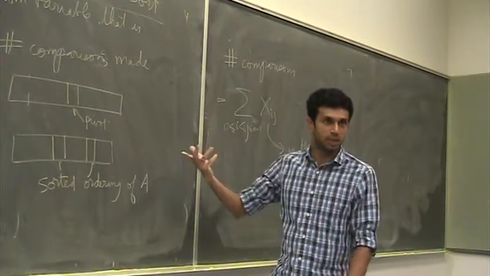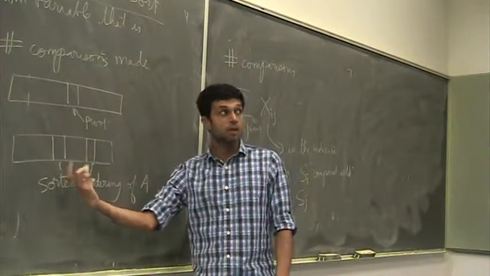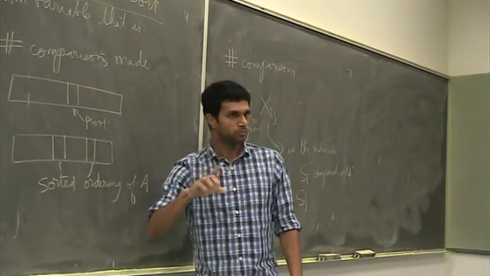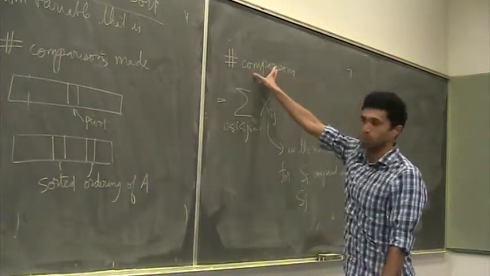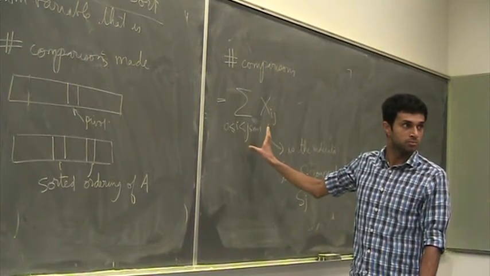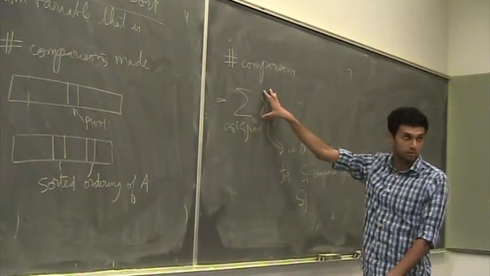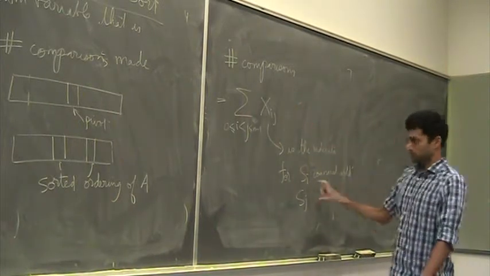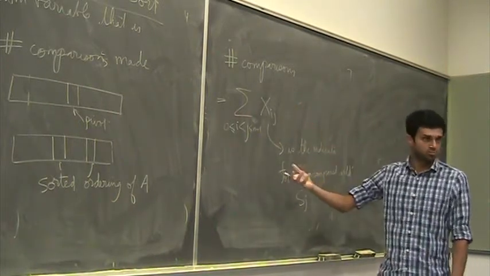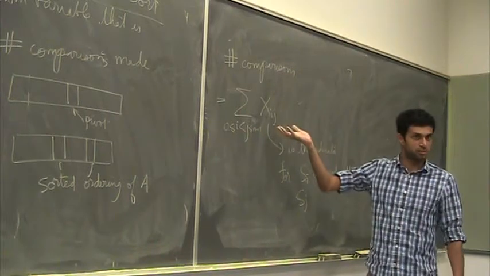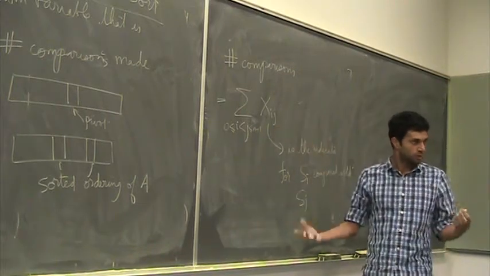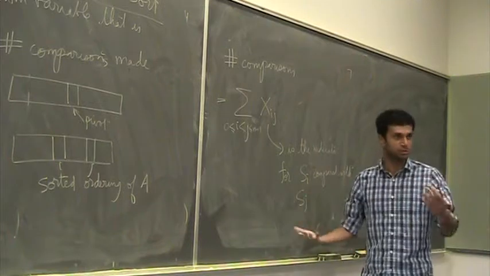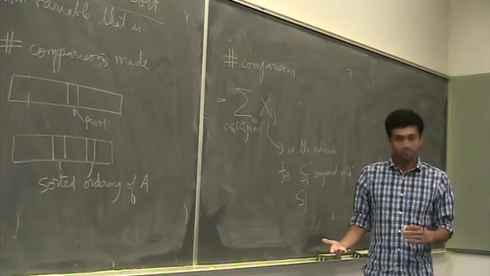The sum is the same. It doesn't matter whether I'm summing here or here, but it's going to make life easier for me in the proof. But I'm just going to write my total number of comparisons as this sum. And it's a sum of indicator random variables. So this is going to be 1 if it was actually compared and 0 otherwise. So clearly the number of comparisons is this. So far nothing fancy has happened, but the next step is going to be fancy. Is this clear?